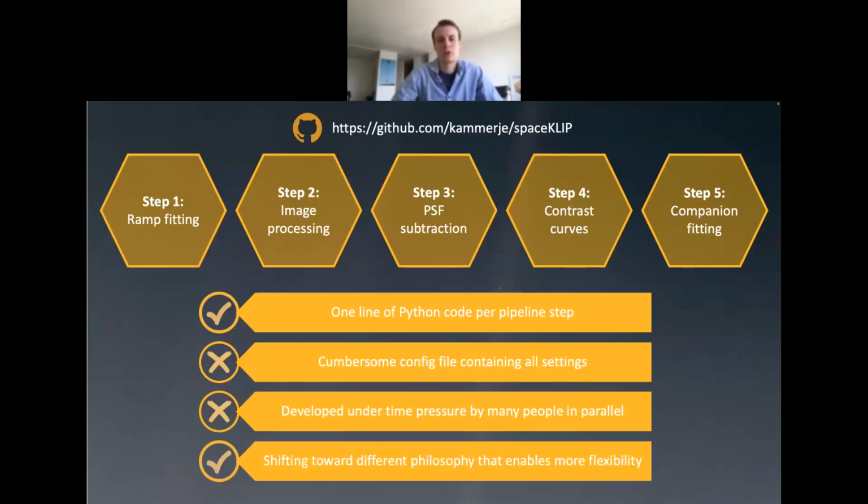And for that, we're also trying to shift towards a different philosophy, which enables more flexibility for the user and gets rid of this cumbersome config file, but probably means running each of these steps with not 1, but 5 or 10 lines of code. But as you can see, it's still a lot of work in progress. And we're always happy for people who want to contribute.